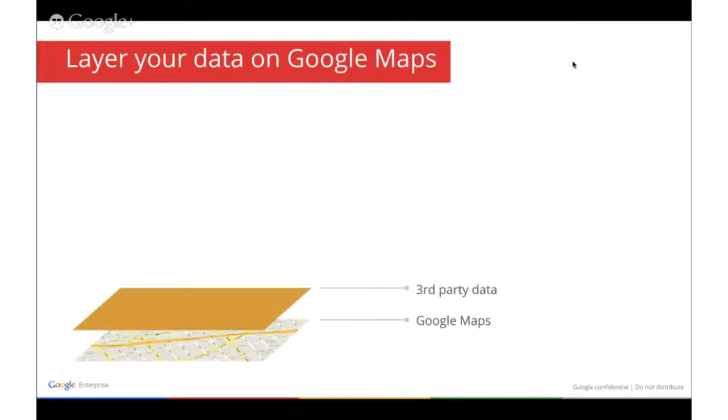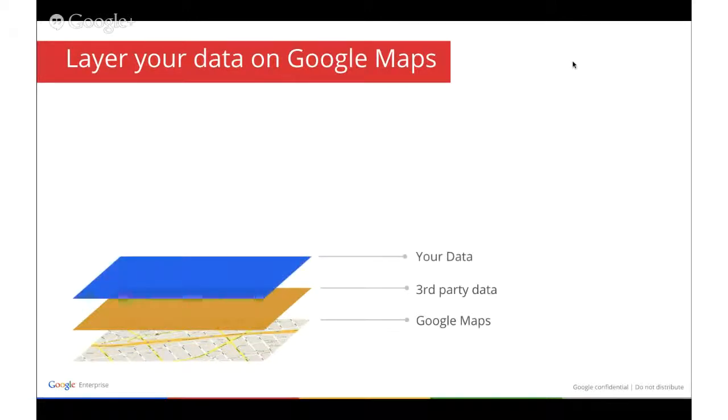Well, it all really starts with a map. And that map could be a Maps API 2D client or an Earth Pro 3D client. It could include Street View imagery or 3D modeling. You may have third-party data, which is peril-related data, could be cat modeling or customer demographics that you want to add. You may want to include your data around policies or claims or risk models.